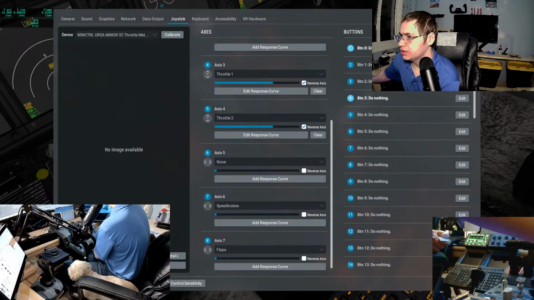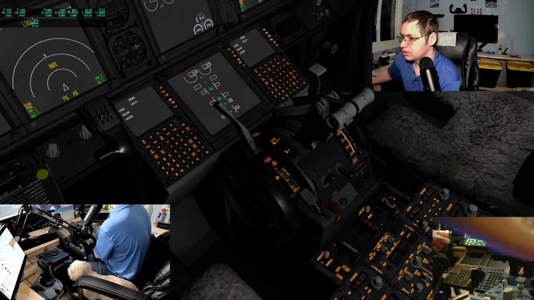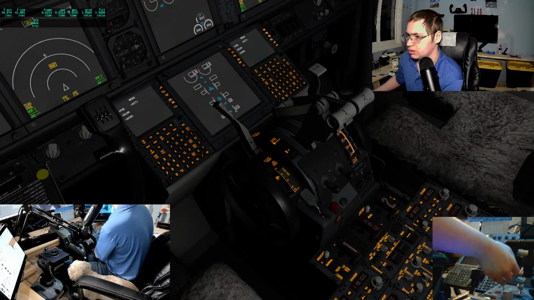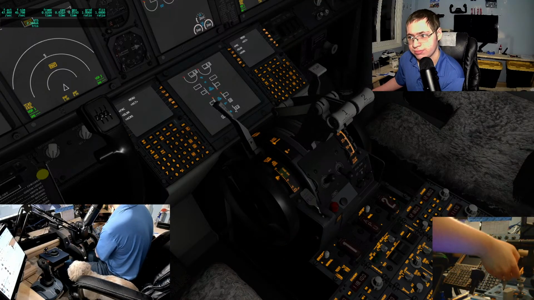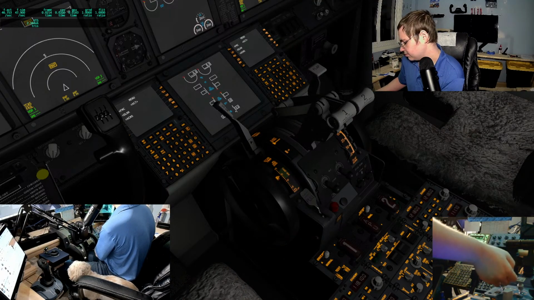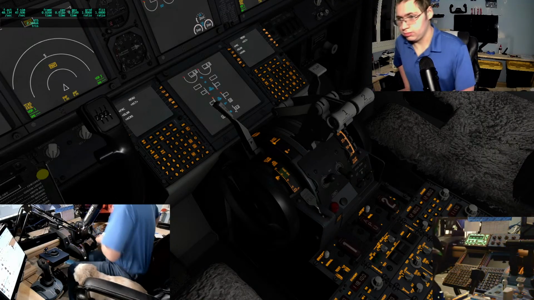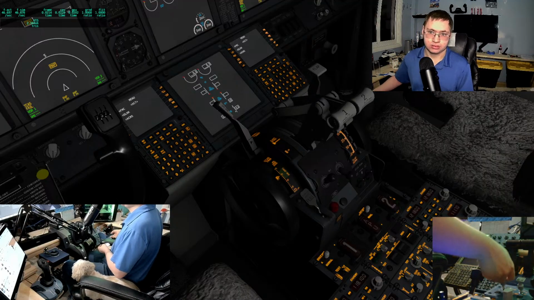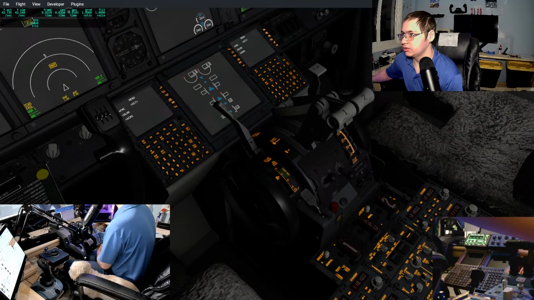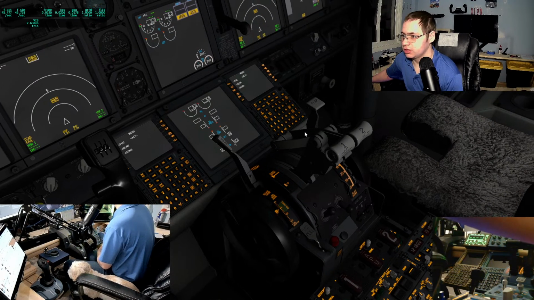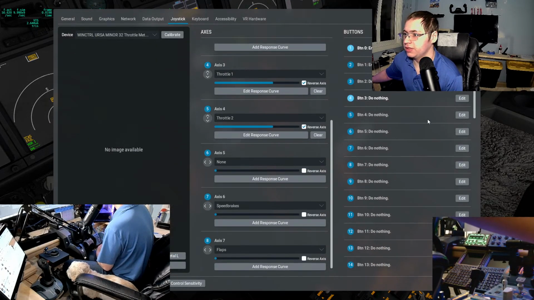Okay, and then engine 1 mixture cutoff. Ooh, yay. That's something that I do not have in MSFS. Well, wait. We do also have to finish dealing with the throttles, which might take us an extra minute, but I want to wait until we have the engine started for that.